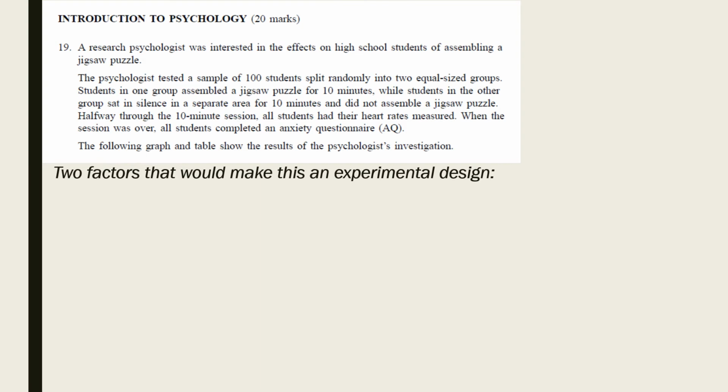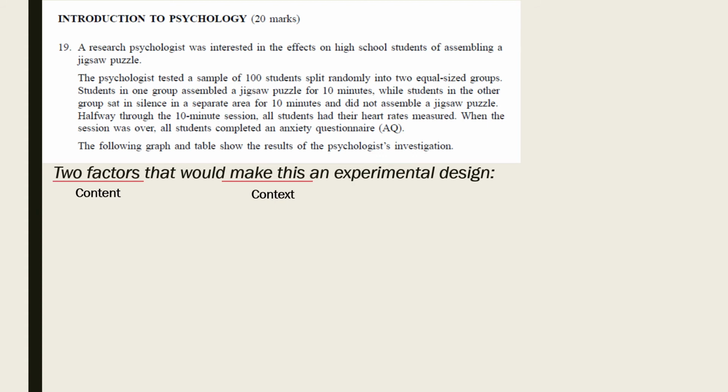So if we look at this one, we're being asked for two factors that would make this an experimental design. The two factors, that's the Introduction to Psychology content. That's where you're showing your knowledge and understanding of elements, characteristics of the experimental design type. That content is worth 2 out of the 4 marks here, and the other 2 marks are for the context. So it's what would make this an experimental design. That's where we have to use the information that we have here in the question. So I'm going to go through 3 potential factors that you could use in your answer here.